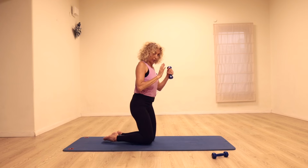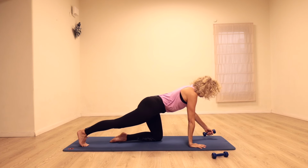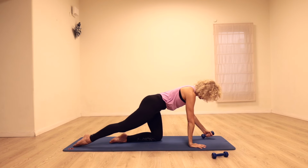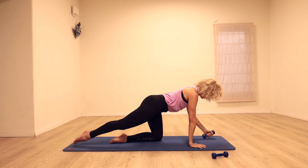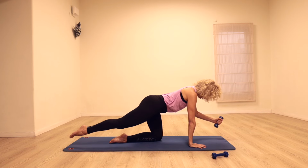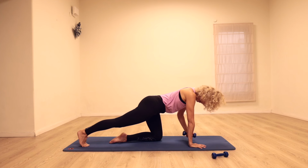Coming to all fours with the weight in one hand. I've got it in my left hand, so I'm going to reach my right leg away, reach the left arm up, and we're going to lift the arm and leg together and tap down. Keep pulling the stomach in as you lengthen and tap down. 3, and another 2, another 1.